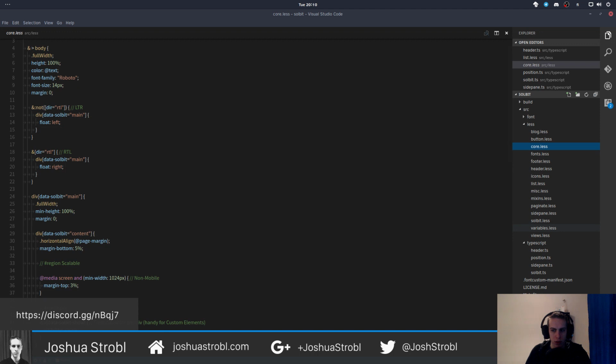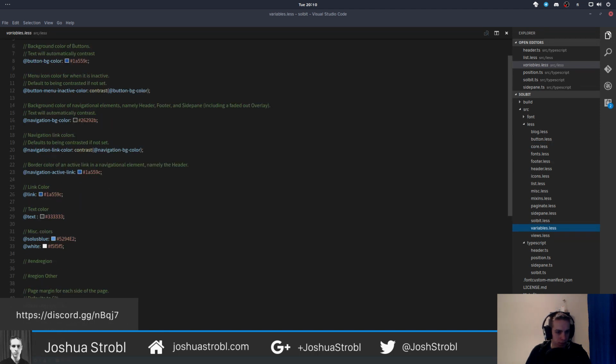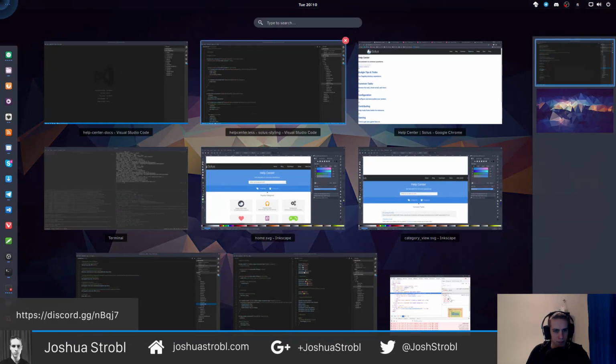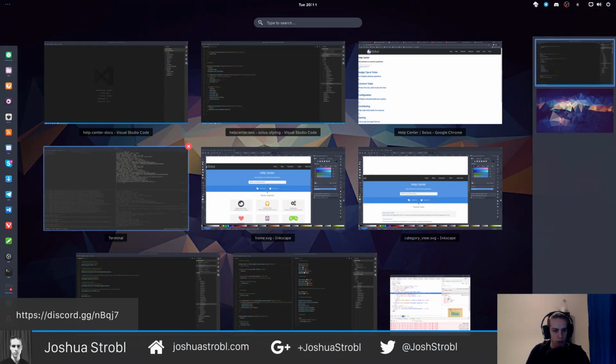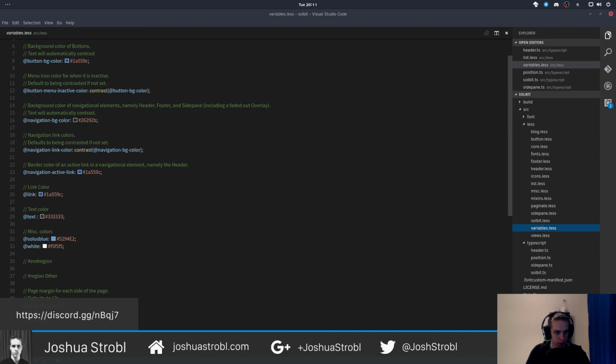Check what our options are in Solbit. I'm not sure if navigation active link is going to be too dark, but we'll see. Or is it just a link? We'll try just a link instead, actually, although they're the same.